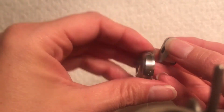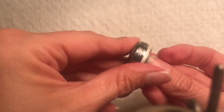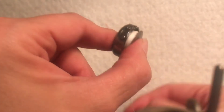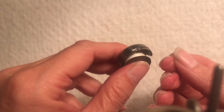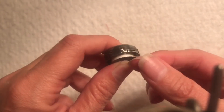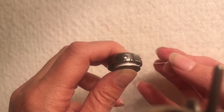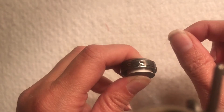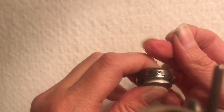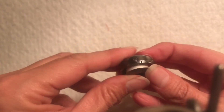Hold the case cap in your left hand. Put your bobbin in the case cap, pinch it together, and grab the thread. Come down and find the notch right here. You're going to bring the thread under the tension spring and draw it back until it snaps into place — you can feel it snap.